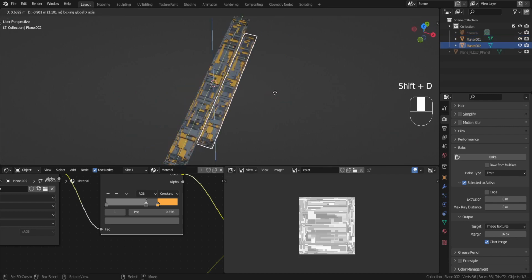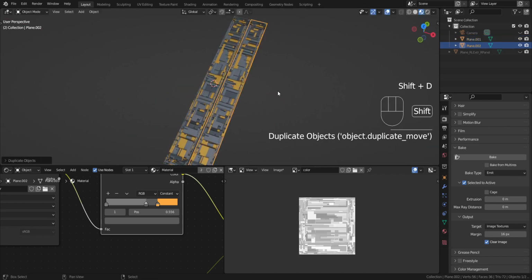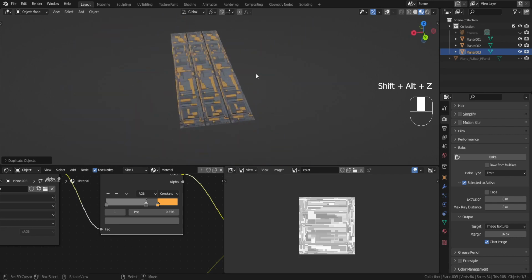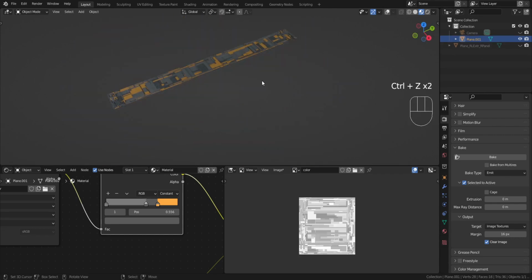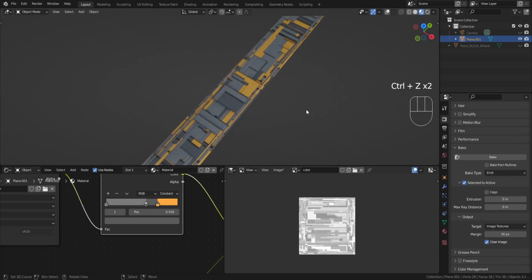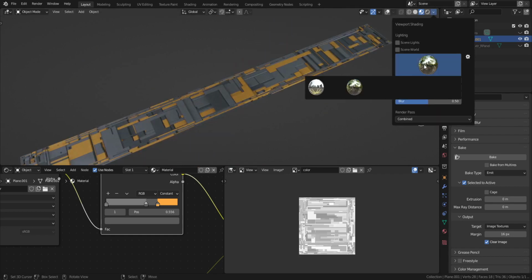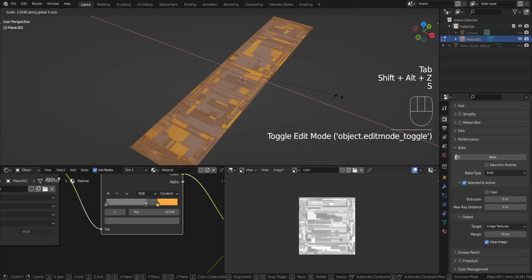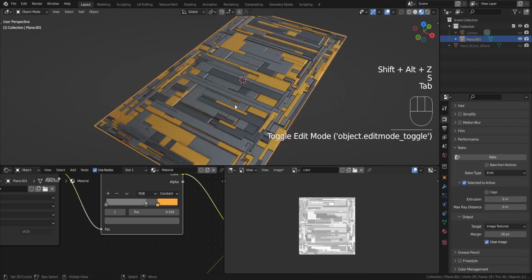And then duplicate it, create an array. So with that, you can create a whole bunch of stuff.